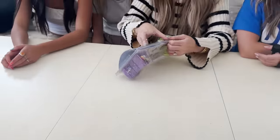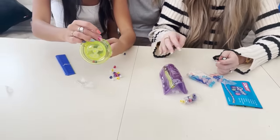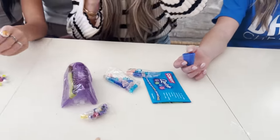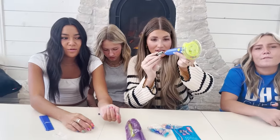All right, there you go, my children. Holy. Whoa! We got the beads open. Now we just put it in this, I'm guessing. There's directions right here. You might want to just glance at them. No, we never looked at directions back in that day. Yeah, they didn't have them. Right? No wonder nothing ever worked.